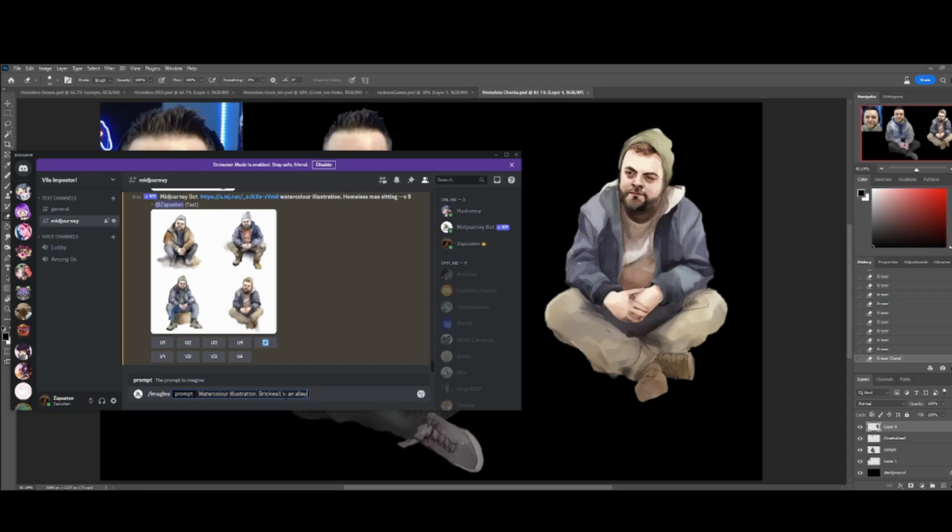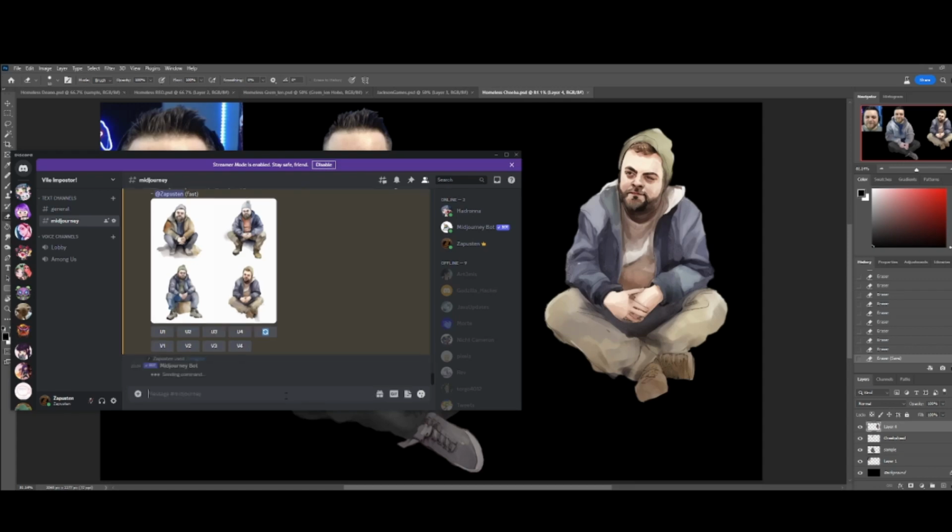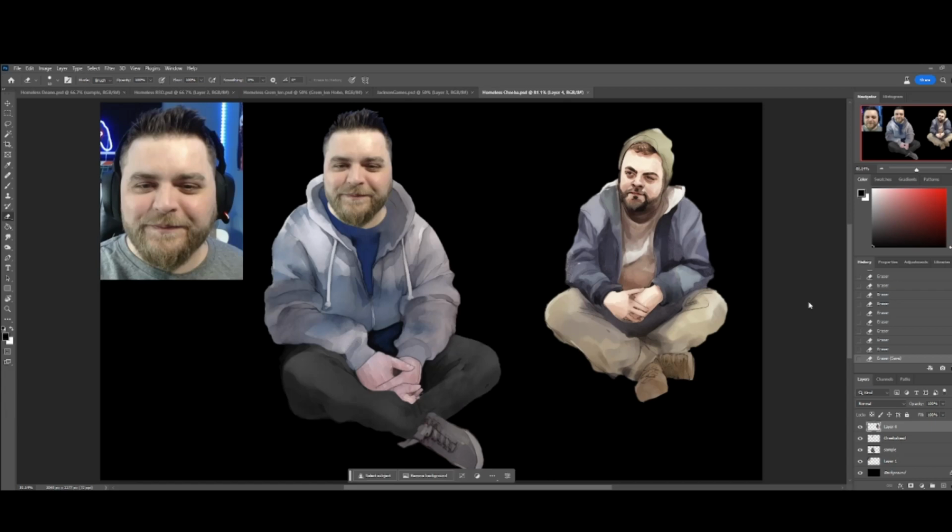Should I say alley? It's going to try and show me the alley. Brick wall with bins, trash bins, dumpsters. Bang. Let MidJourney just go off and think about something like that.